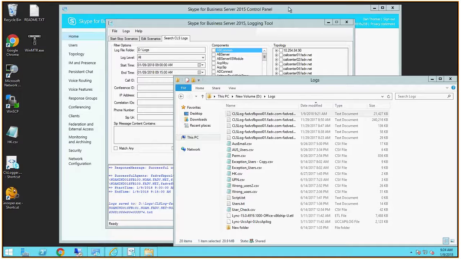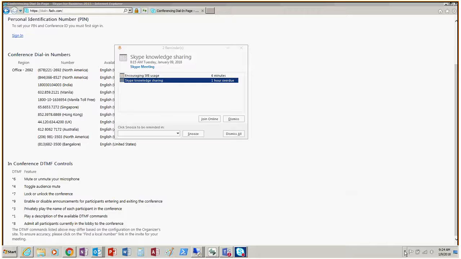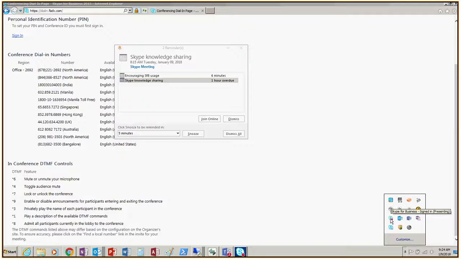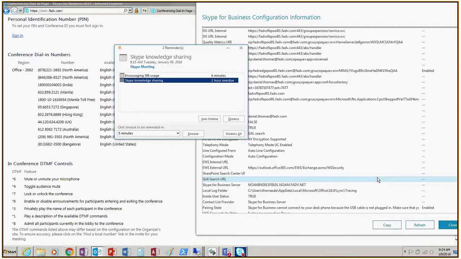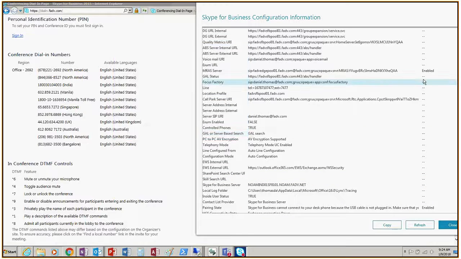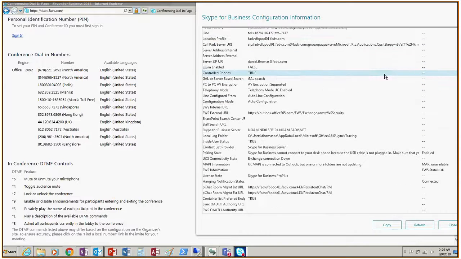Something that you can do on the client side is hold down the control key, right click on Skype for Business, and then you can look at the configuration information. One thing to look for is MAPI information and EWS information.